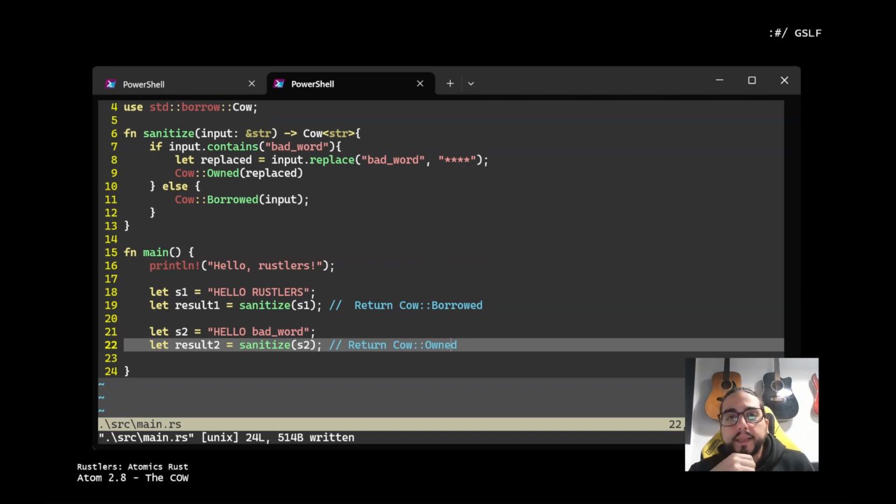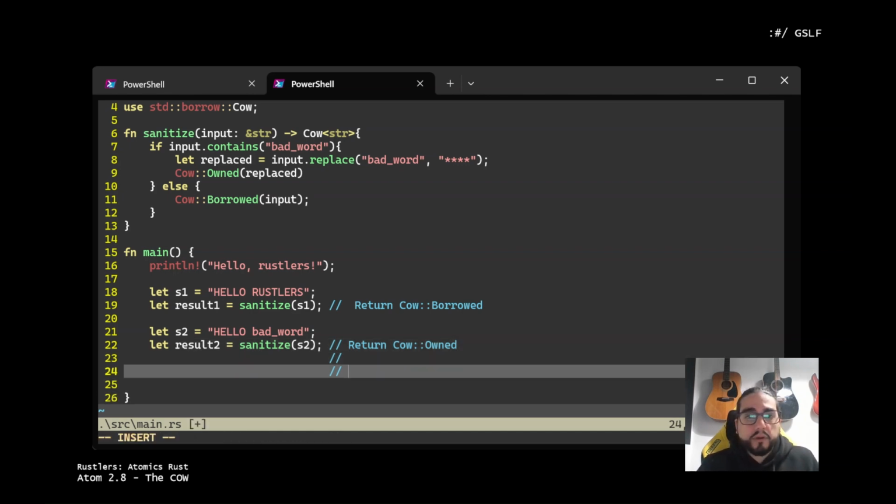Cow implements the Deref trait, so you can treat the Cow value exactly like the underlying type. So I can simply print these things with no problem.